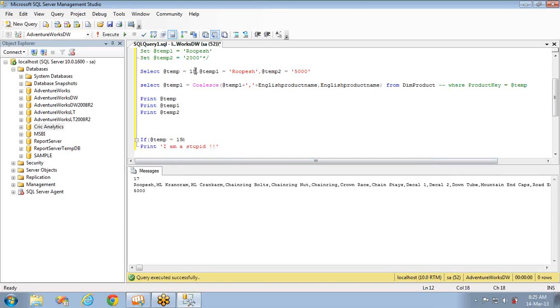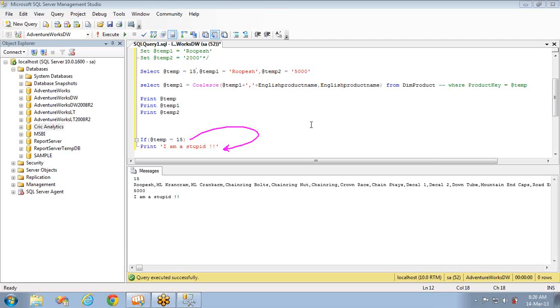Let me change it to 15, and now you can see 'I am stupid'. So on some condition you can redirect it. The code present under the IF statement will be executed only when the condition evaluates to true.